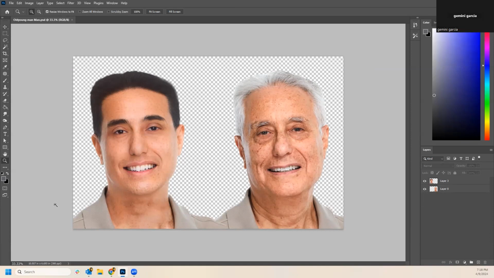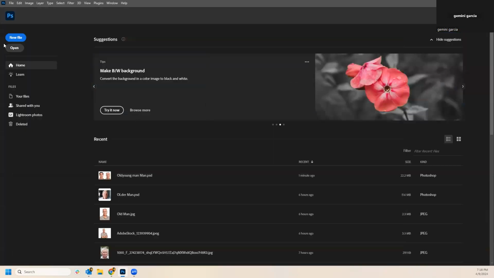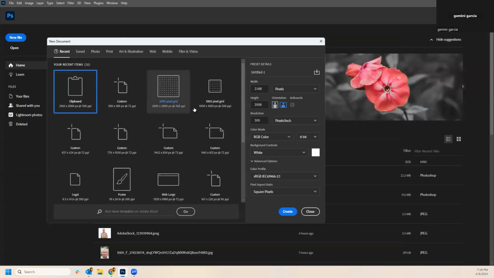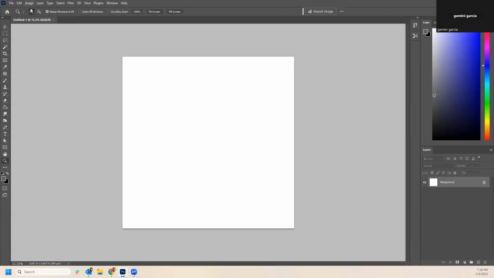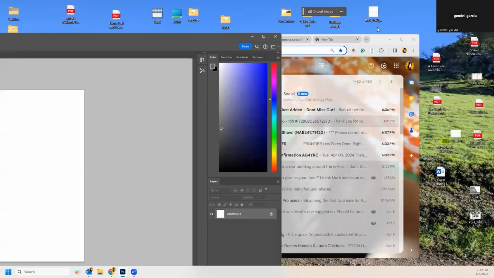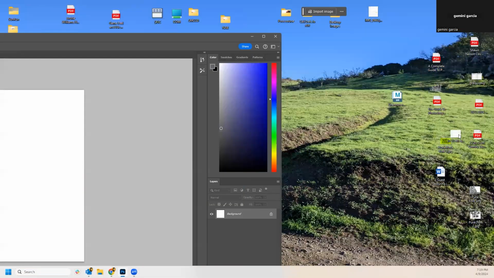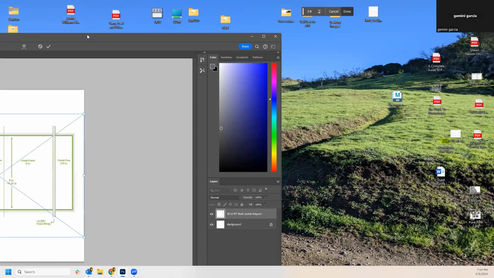So what kind of book should I make? I'm gonna pull up a 2000 by 2000 pixel grid, and I'm gonna close one there. Let's bring this one in here.